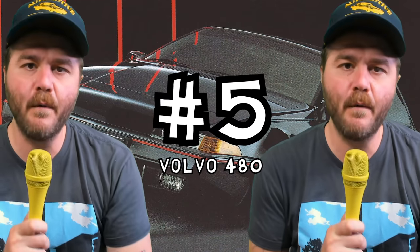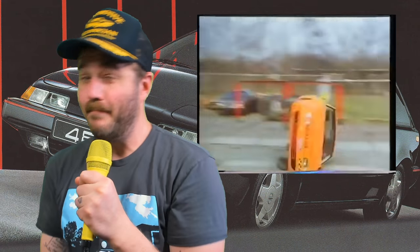Number 5: the Volvo 480. Way back in 1986, Volvo made their first move into the compact market with the Volvo 480 — their first car to feature front-wheel drive, and pretty much entirely developed with American consumers in mind to improve Volvo's presence in the U.S. It was given pop-up headlights to adhere to the height requirements for headlights on American roads. But despite being almost entirely developed for the U.S., they didn't even release the car in America — in 1988, the exchange rate was so high that the 480 would have cost over $30,000, the same price as that year's Corvette, and it was an economy car.